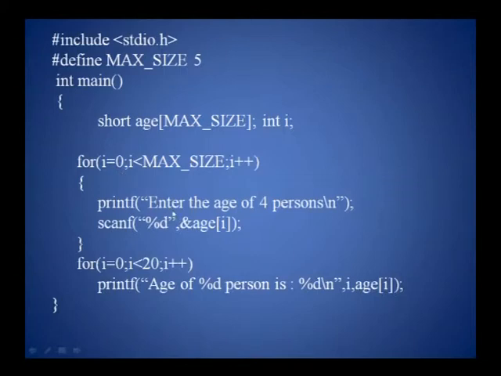So, here what is it that we are doing? We are trying to input the values of 5 persons' ages. So, I am taking the values like this, and then we are trying to print the value of age. I am sorry, it has to be 5 over here, or MAX_SIZE we could have used over here instead of this value 20.